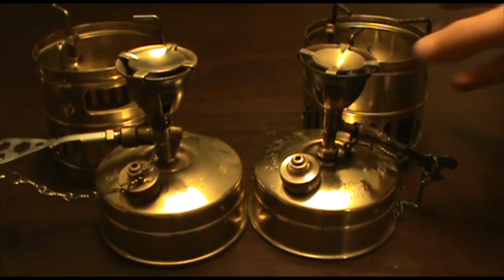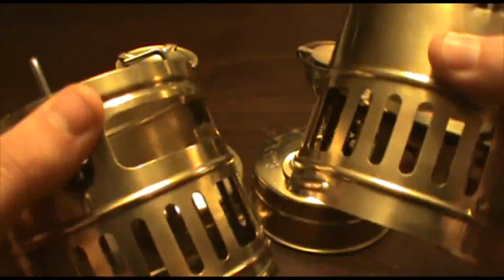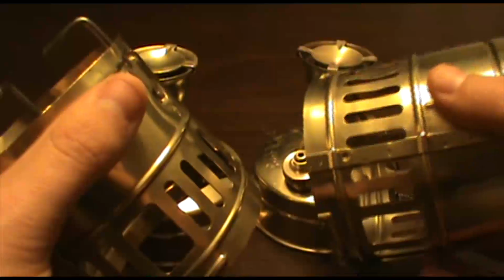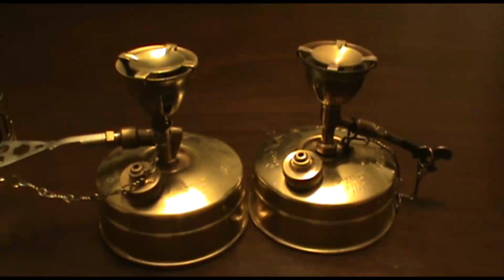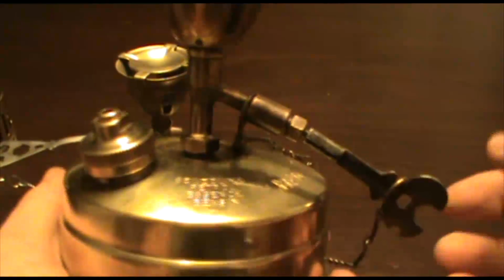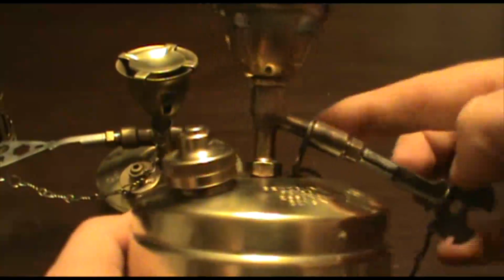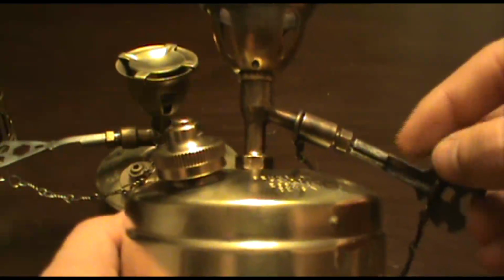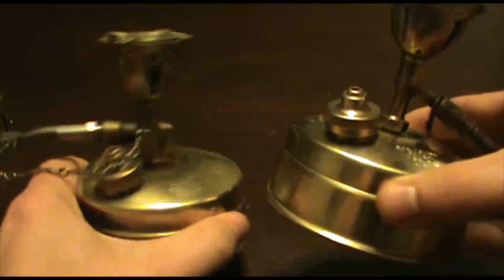So first of all, you see I took the windscreens off of these. The windscreens are completely identical, so there's no difference in the windscreen between the two, so I'm just going to get them out of the way. The differences are mainly just in the burner assembly itself. So here is the SVEA 123. You can see that it has the throttle key at a downward angle. That's the primary difference between the two.